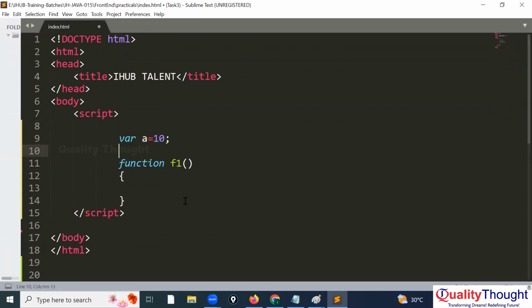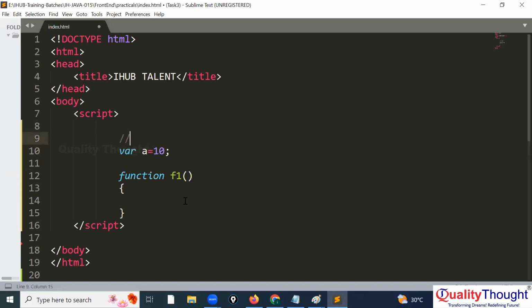Variable a is equal to 10. So tell me how many variables I declared before the function? One variable. So that variable is present inside the lexical scope. Lexical scope means above the function. Above the function, whatever space is there, that is known as lexical scope.